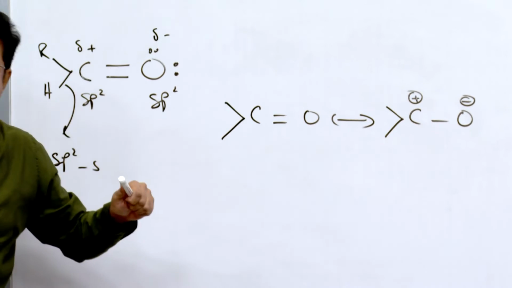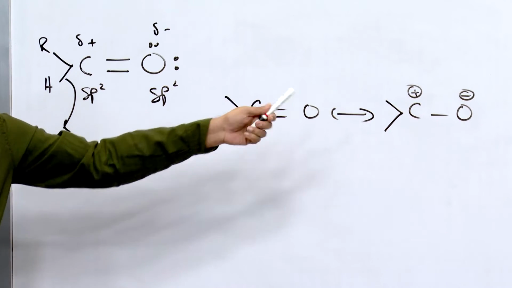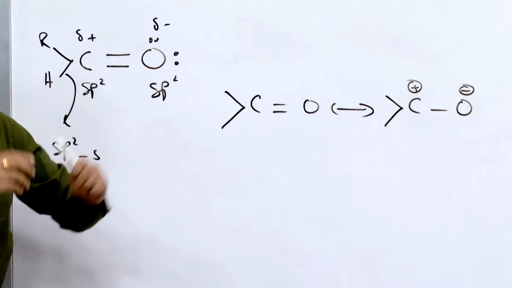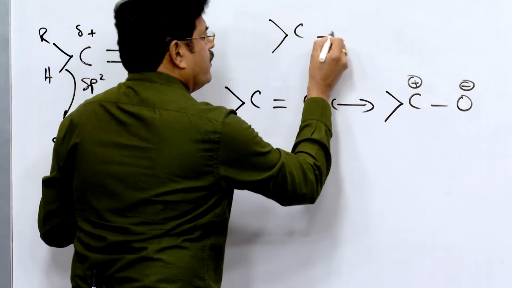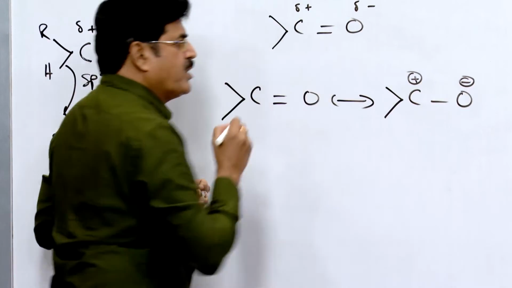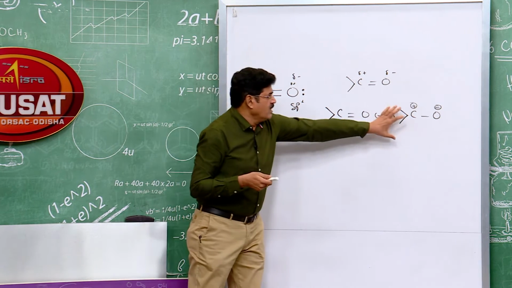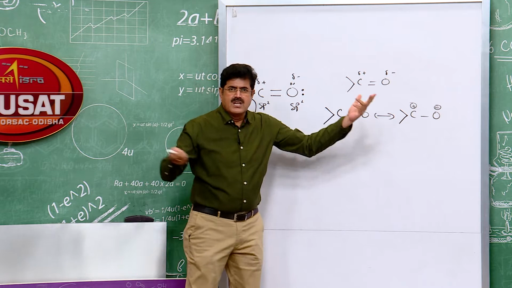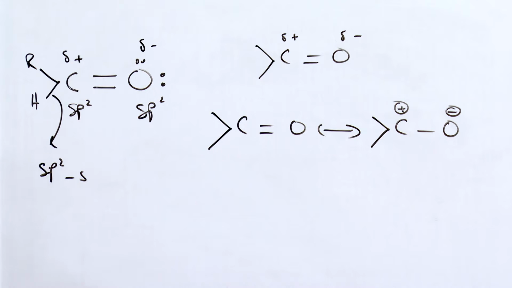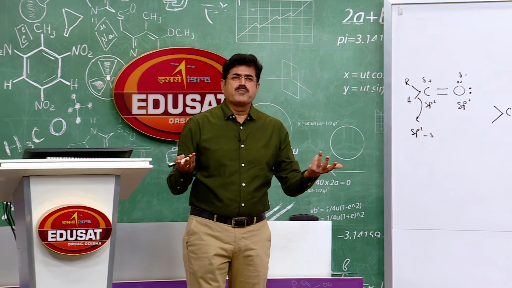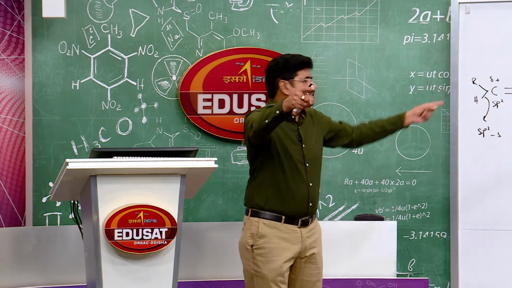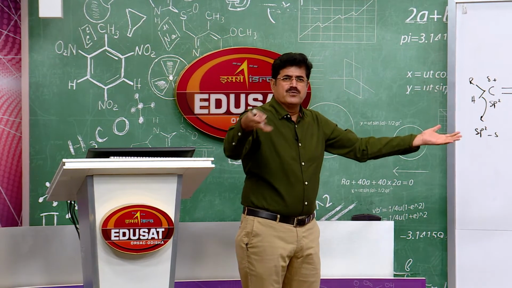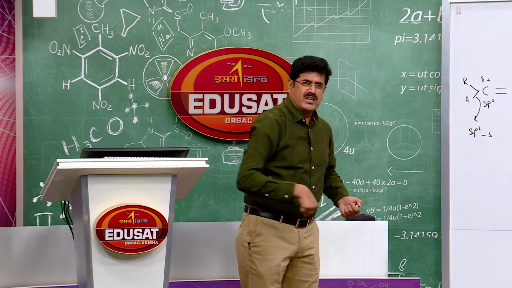It is a polar structure, a plus-minus charge-separated structure. This also contributes to the resonance hybrid structure of the carbonyl group. This is the resonance hybrid structure of the carbonyl group. Okay, so since this is one of the contributing structures, the carbonyl group is polar. So as it is polar, the carbonyl carbon can be attacked by nucleophiles. Why? Because the carbonyl carbon has substantial positive charge. It is a polar group, it has positive charge, so it can be attacked by the nucleophile.